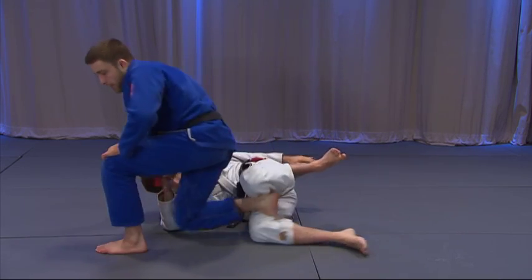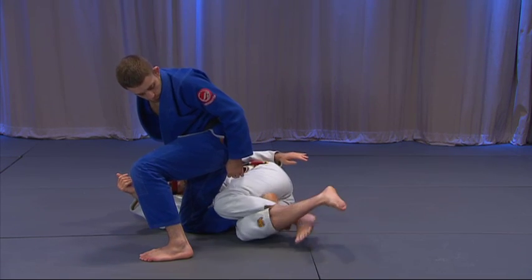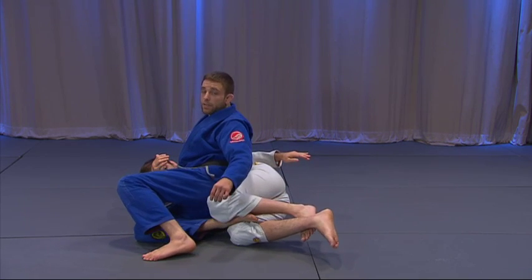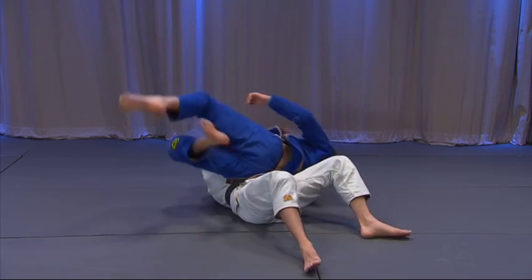I'm trying to yank my foot through, and unless I have a tiny little elf foot, it's going to be tough. So I'm circling over top. Even if you make a triangle with your legs, Seth, I'm circling through the space between his calves so that my hip can descend into the space. And it's very, very important that I sit. Don't lean like this, because Seth can cut underneath me.